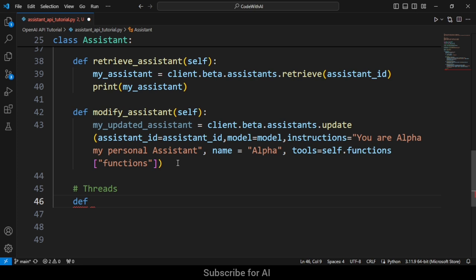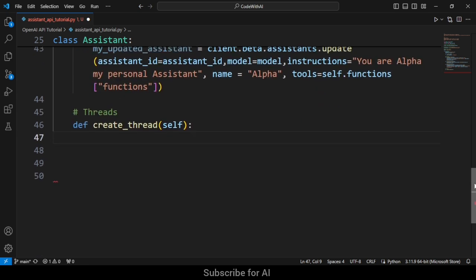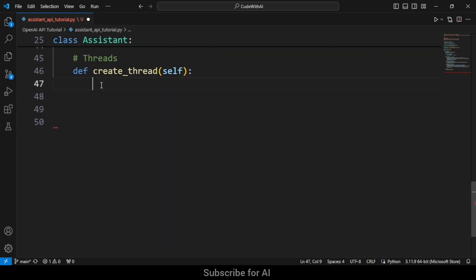The assistant API contains four parts: assistant, threads, messages, and run. In threads we have to create some functions. First function is create thread. This function will create the thread and give us the thread ID, and we are going to update the thread ID that we have written as self.thread_id in our initialize function.